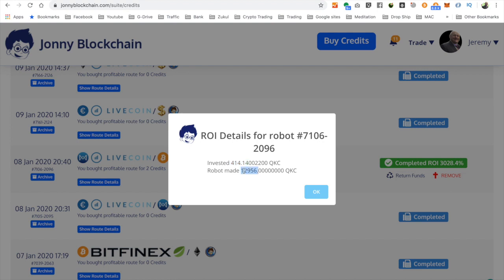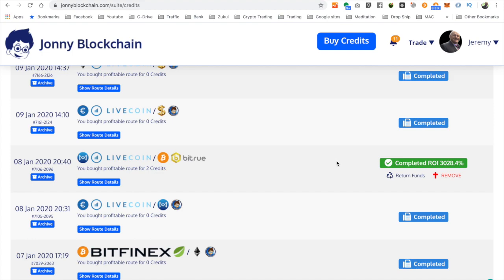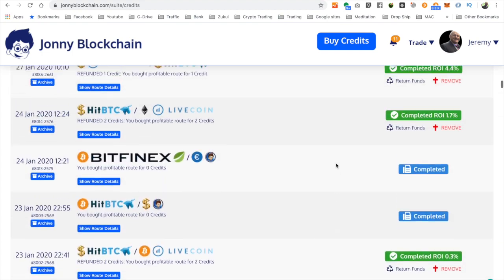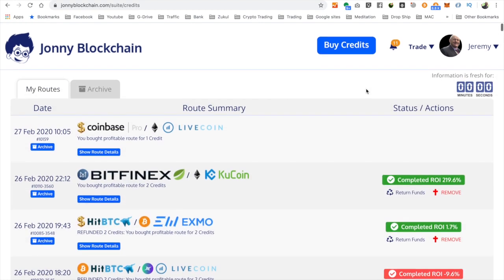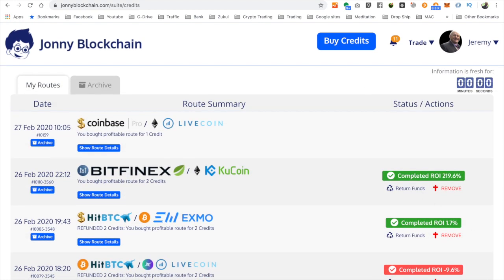So what I will do is I hang on to these coins and I wait to see another trade. So slowly, I will build this coin up till I get to a big enough number that I feel it's worth it for me to exchange them either for Bitcoin, Ethereum, or Electronium, because as I said earlier, those are the three coins that I like to collect. Okay, so that's how Jonny Blockchain's worked for me. And every trading comes with its risks. Nothing's going to be 100%.